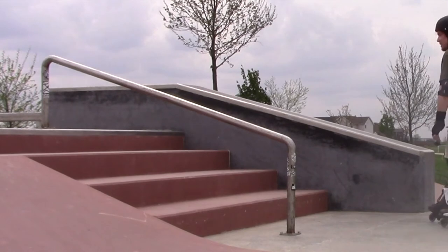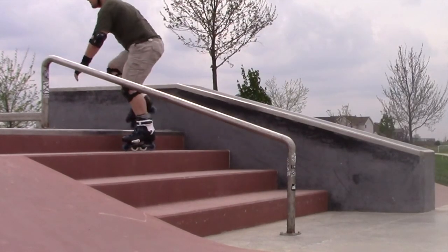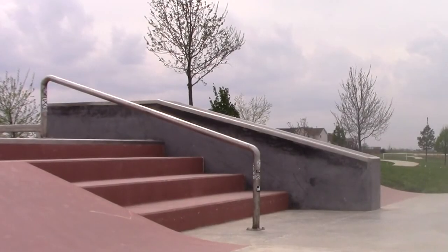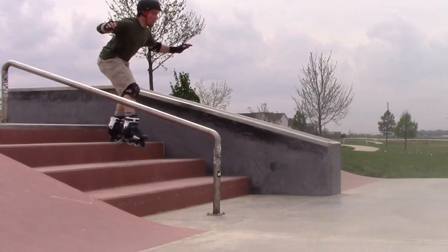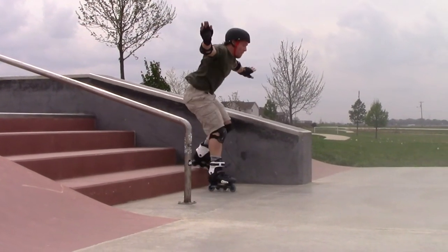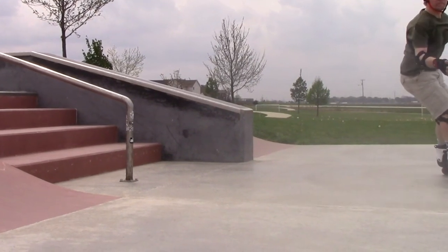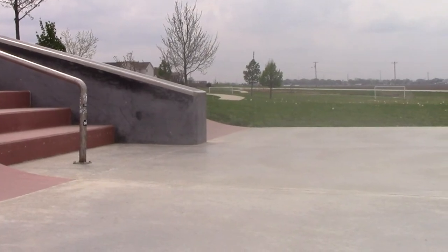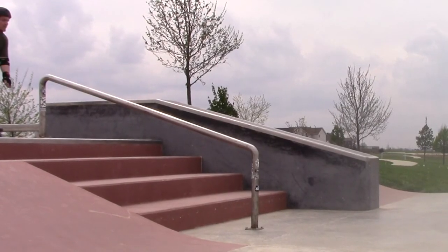I kind of thought twice about doing any more stairs that day. I'm tired and I'm banging my toes, kind of not happy. Here we go — I can't believe I'm doing this again. And I still raised my arms up. Somehow I managed to keep it together. I didn't want to fall again. The first time down the steps that I did not fall. I was lucky — did not stay low.